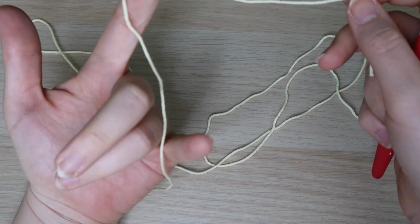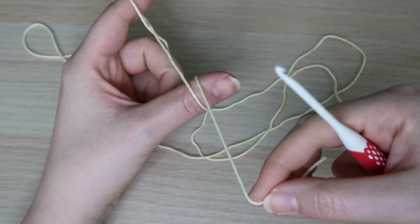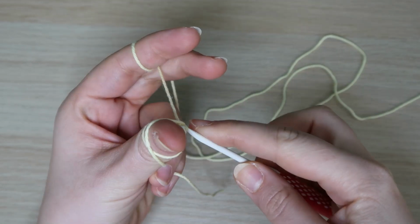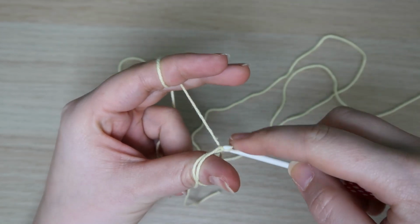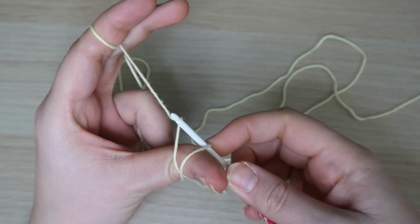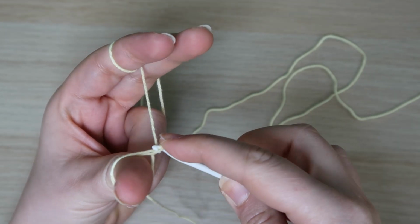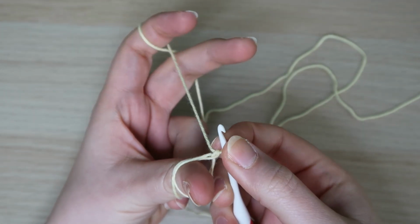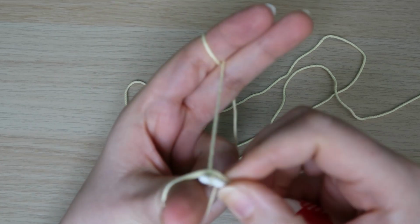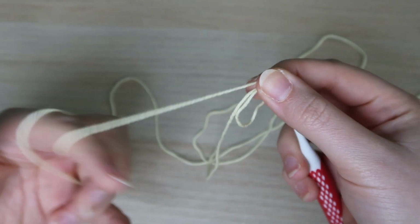And I am going to make a magic ring. You sling it around your fingers like so, wrap around your thumb, and then you poke in the bottom, hook in the thread, hook through, and then hook the thing through again. So the magic ring I do is probably a bit more weird than what I've seen other people do. That's how I learned it. So there we are. You have now the start of a magic ring. Technically that was already the first stitch, but I used this as the first stitch in the magic ring.